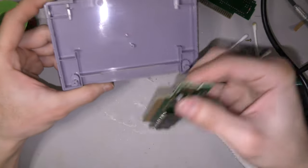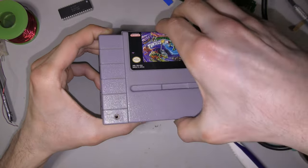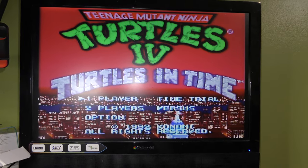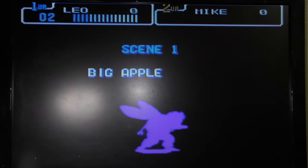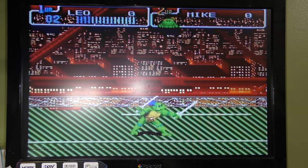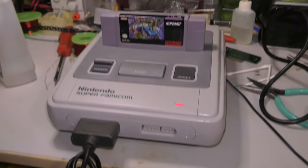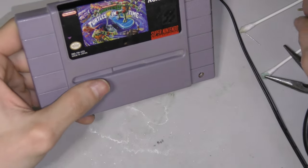Okay, with everything in place, clean and ready to go, I'll reassemble it and test it. And just like that, the game fires right up. So now I'll add the two screws and just touch up the label a bit, and it's done.